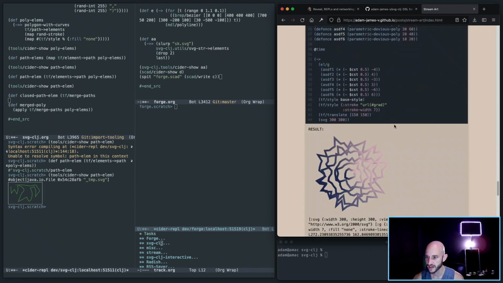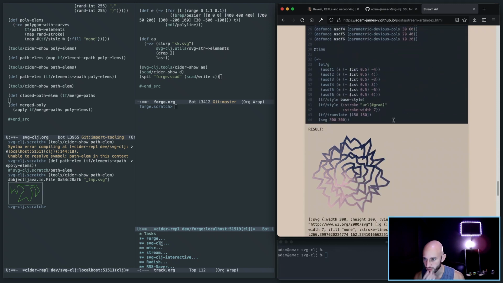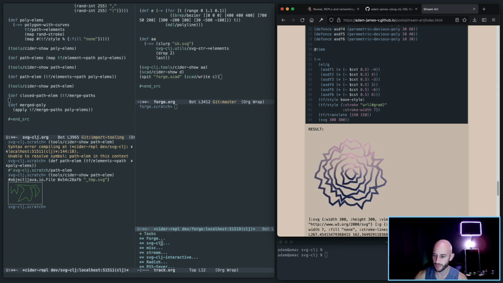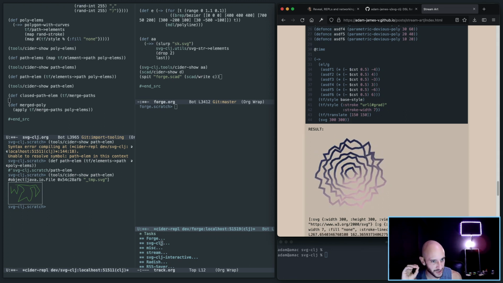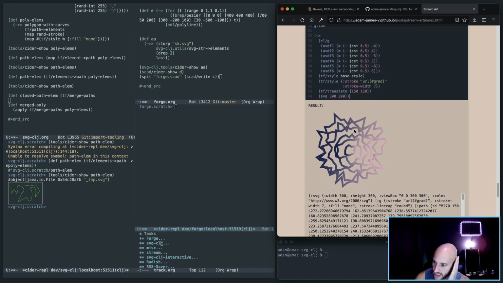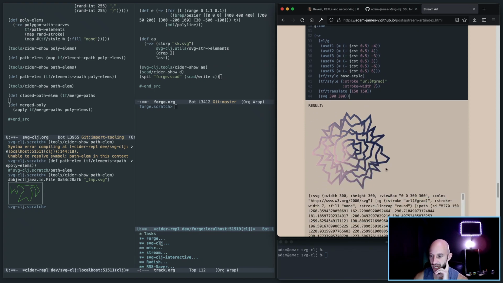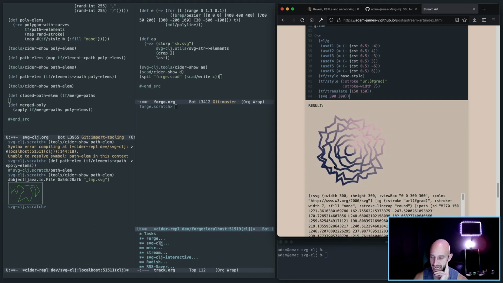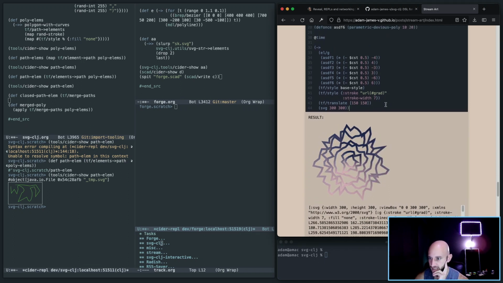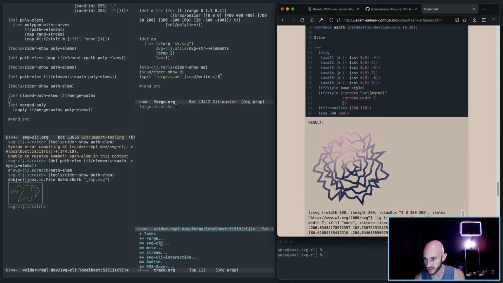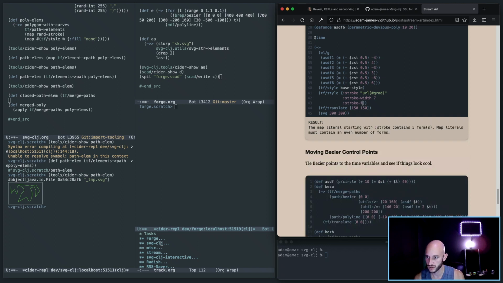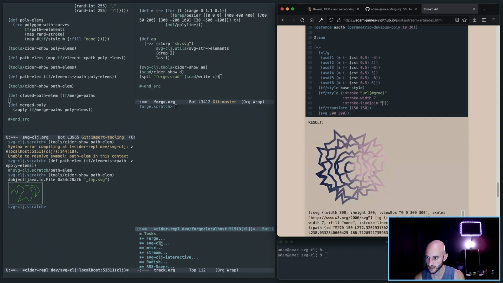Oh yeah, here. So Echo, here's an example. So my library is not specifically for animating or anything like that, but as you can see here, I do have some time-based animations happening, and I did use my library for that. So it does work. Stroke line join round, I think.